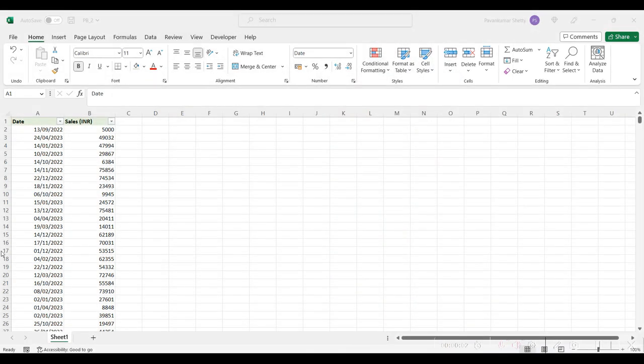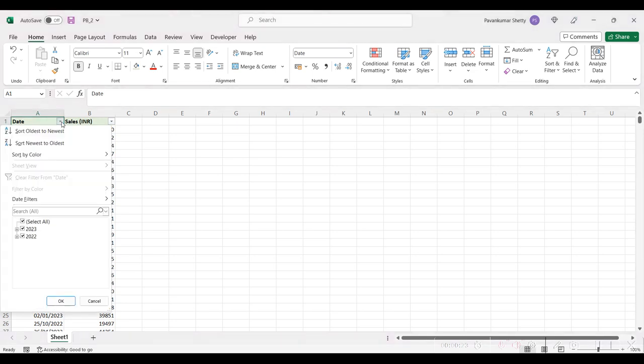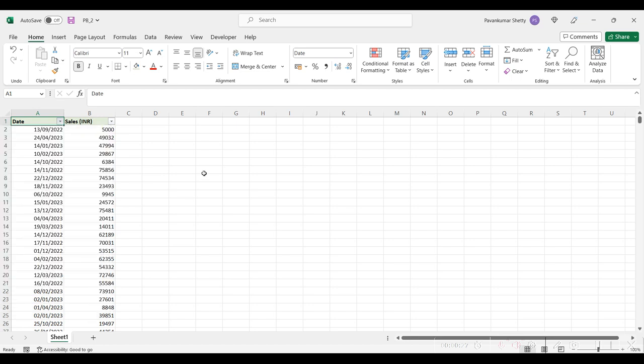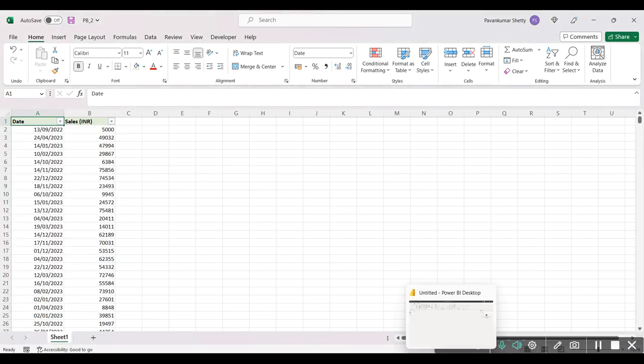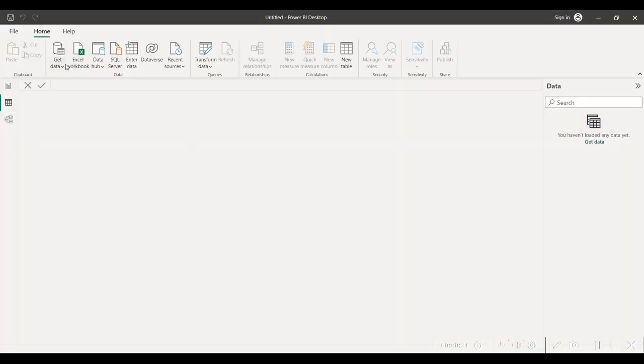So this is the Excel file which the manager has given to you. It has daily sales, and the idea is to use this daily sales to convert into weekly sales trend. We would be using this Excel and loading it into our Power BI to get that trend. Just know that the dates have years 2022 and 23 as well. So let's move to the Power BI desktop now.